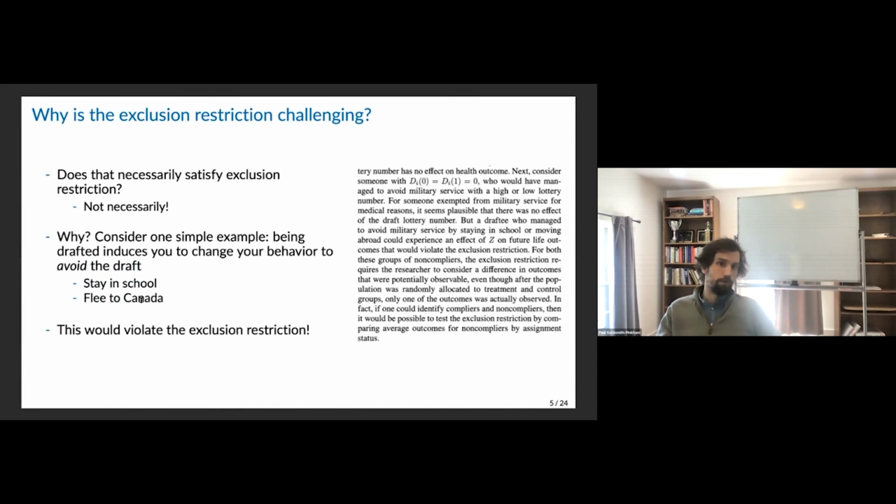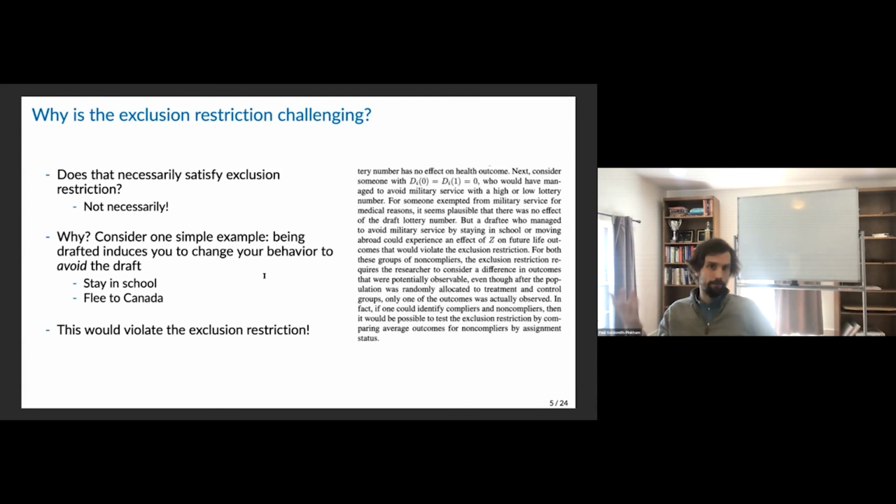So this is exactly these non-compliers. The exclusion restriction is going to be essentially violated for the non-complier group in this setting. Now, there's a story you could tell, or you could think about how big an issue this is. And that's what we're going to get into: how plausible is it that this substantially causes issues in our estimate of the local average treatment effect? Does that make sense?